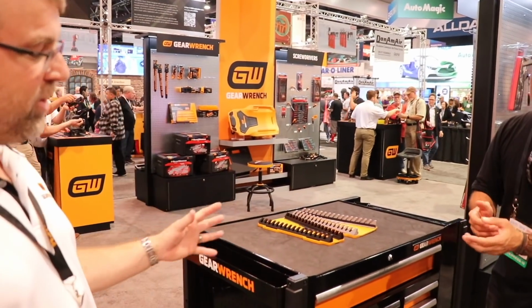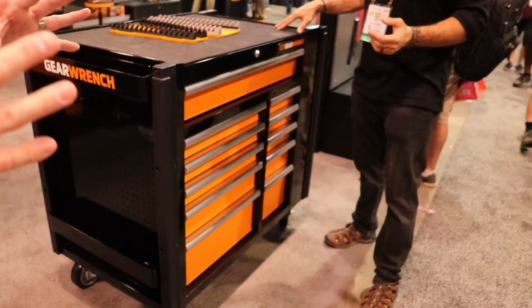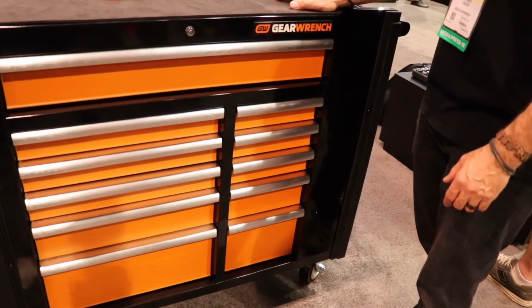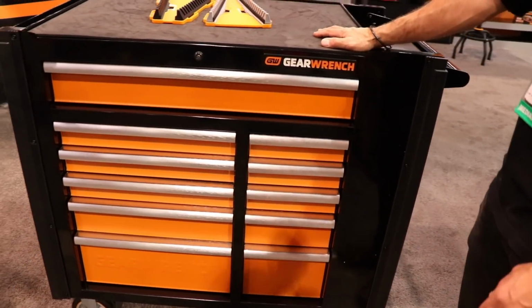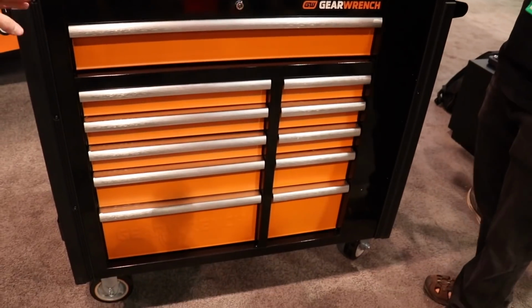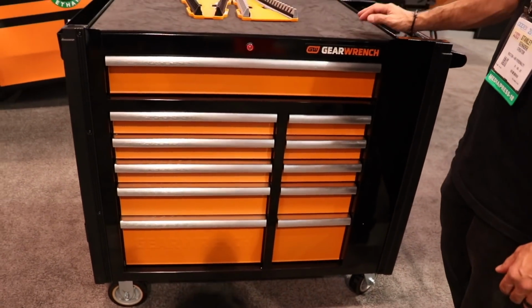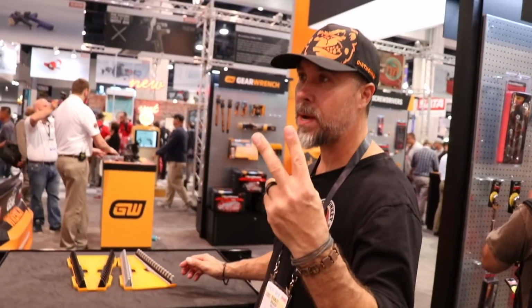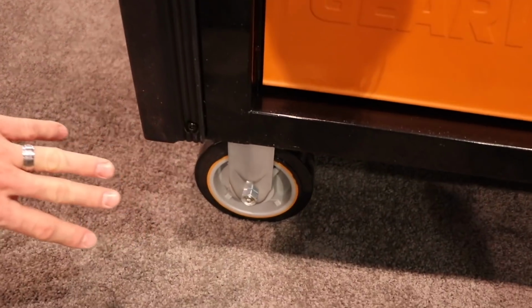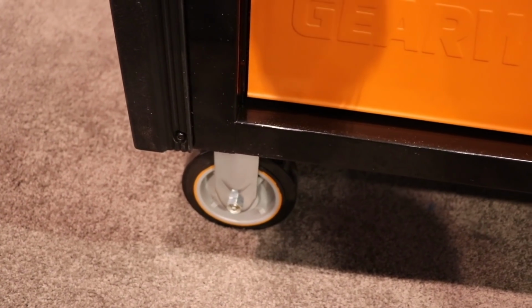This is actually a mobile workstation, so it is designed for you to load up all of your tools, organize it in a way that's right for your work, and you can roll it around to the part of the garage or the facility you're working on. So I'll just go through some of the basics. First of all, this is a beast. This sucker has 2,000 pounds of tool carrying capacity. So you can put 2,000 pounds of tools inside of this and still roll it around easy enough? Yeah, check out these casters. These casters have been engineered to hold the weight of the tools, fully loaded.